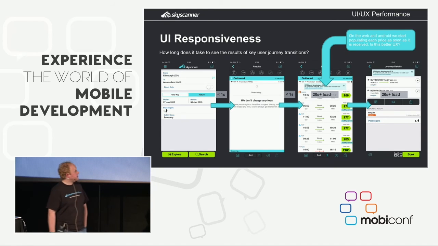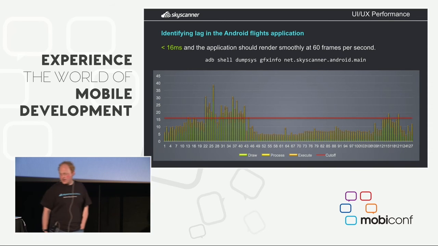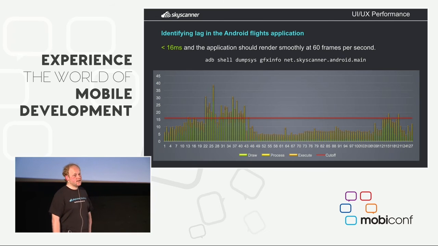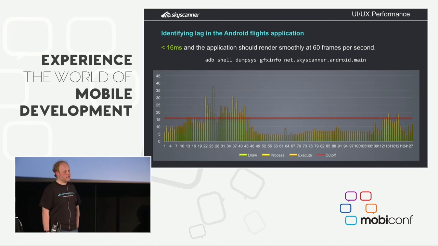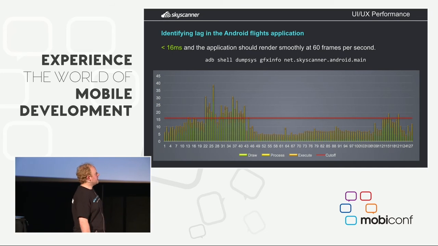Something else we have worked on pretty hard in the last year or so is the latency of the front end. So when people actually do something or watch something, that it's actually bearable and doesn't upset them too much, that they get rid of the app from the device. Now, this is something we use on Android called GFX Info, which is a system shell command. And you can automate this and dump the data. It's actually a very good tool I'd recommend if you're an Android developer. Don't know of an iOS equivalent, if I'm honest. We used this as a bit of a test run to make sure it works.